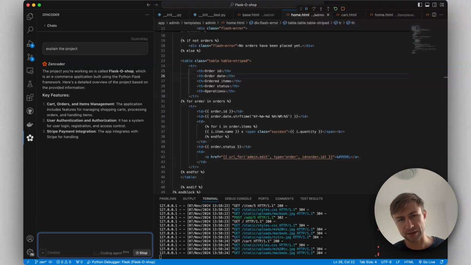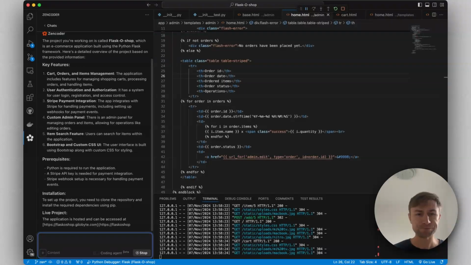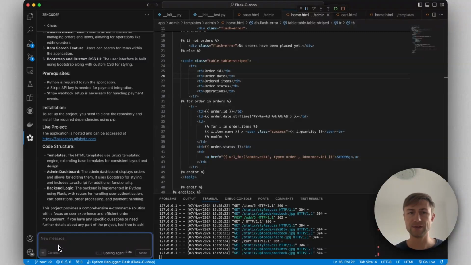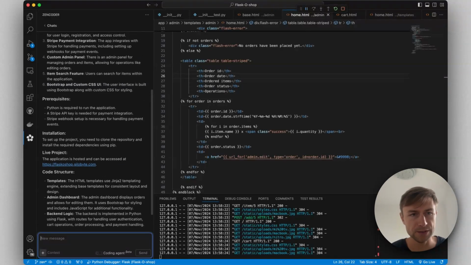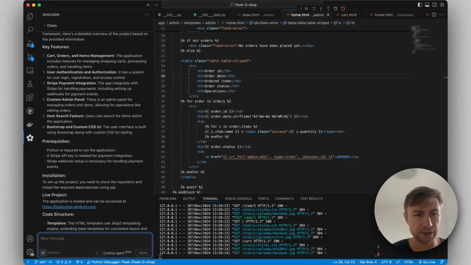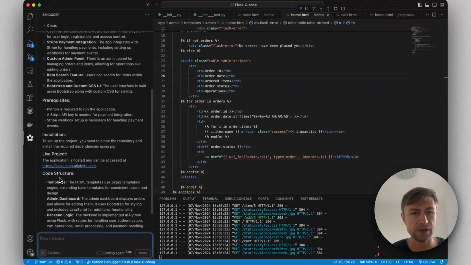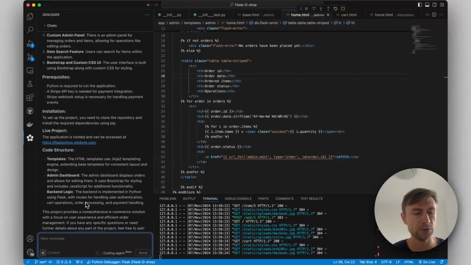It's a chat-like experience, as you can see, and it understands the code by using the grokking technology, which is RAG on steroids, basically smart indexing of the code base. You can see it identified what the key features are, how to install the project, the structure of the code, where the backend is, and all those kinds of things. And you can see it's obviously a Python-based application with Flask. Okay, so far so good.